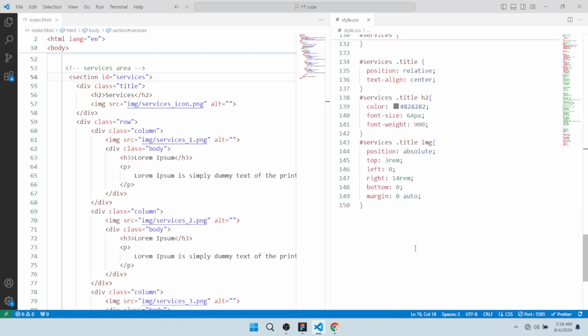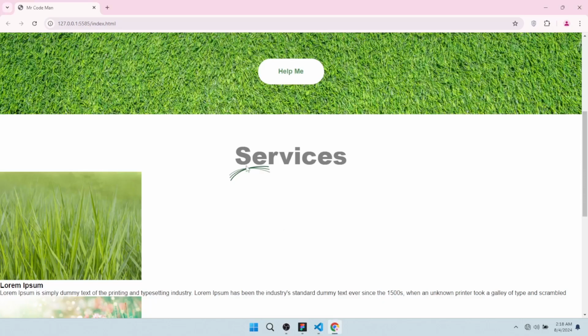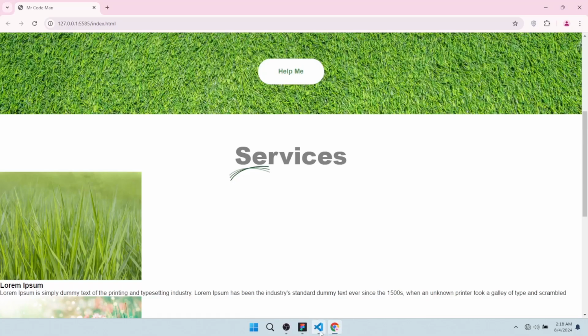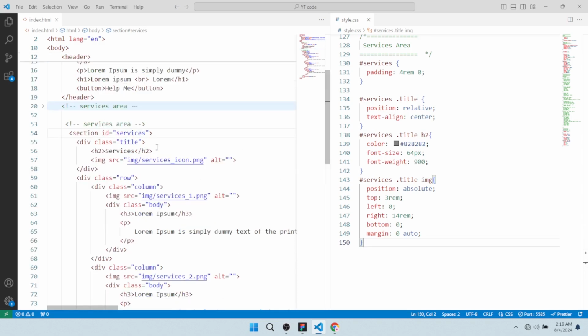Okay, I'm now explaining what I did here. Since this service title and image are together, and this image position is changed, and it's also fixed on some of the left side of the bottom, that's why we have to add the design here, the CSS code. We have to add the position relative code and also position absolute, and that's why we already added the title area, title box, or you can call it title div.